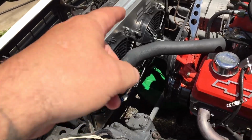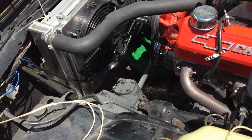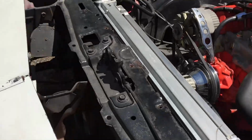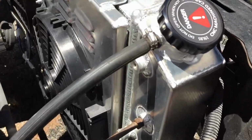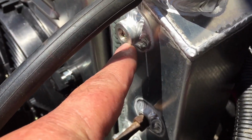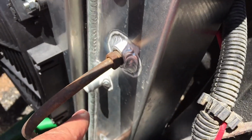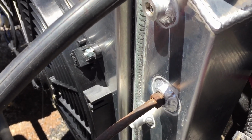I told him to get a 40 amp toggle switch, but other than that, he's gonna bring me some brackets. We're gonna get the brackets put on, and the toggle switch, it's all topped off. We have no leaks. There were a couple of these fittings here that weren't tight, they just left them loose. There's one there, and there's one here. They were dripping a little bit, so I just ran them in. It seems to be good.